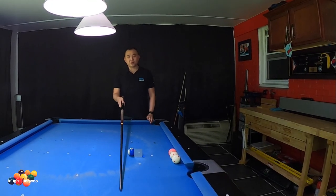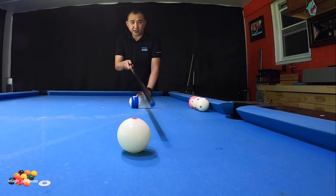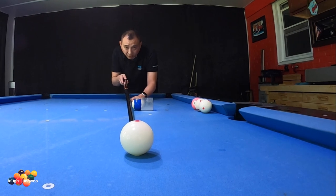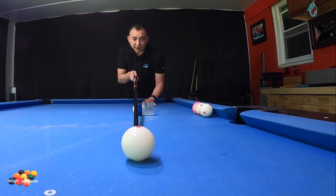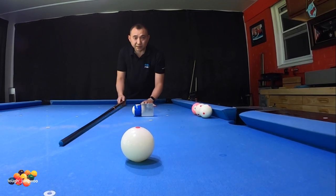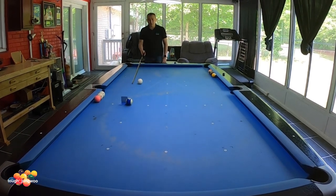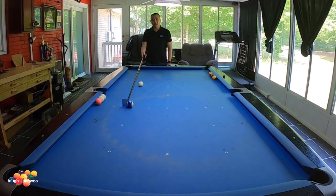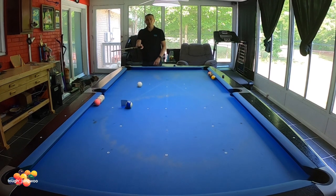From this perception, if you line up your edge of the cue ball to the C of the object ball, you'll see it goes straight to this line right here. And if you aim the center of the cue ball to the edge of the object ball, you'll see that they mate perfectly, and this gives you that center to edge aiming system. The way I would aim this 10 ball into the corner pocket: I would get the cue ball's edge and aim it to the C, or the stripe of the object ball. Then I would get the center of the cue ball, aim it to the edge of the 10 ball, giving me that center to edge aiming system. Once I get that aiming system, this gives me the lineup to make this object ball into the corner pocket.